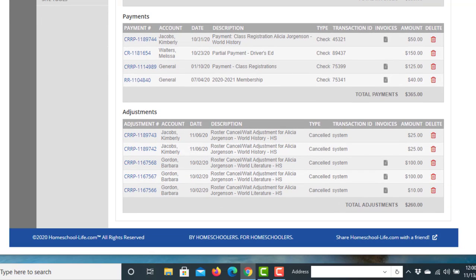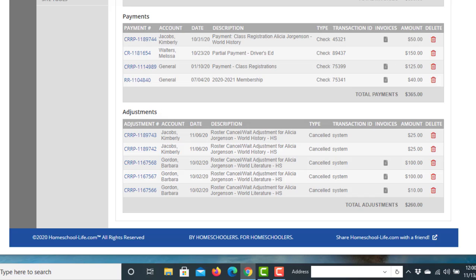And you look at the adjustments. Again, there is no invoice icon here or here. So that means, again, the cancellation occurred. It was already paid for. So now the adjustment record is there as sort of a placeholder, like there's something that happened here and the cancellation occurred, it was already paid.